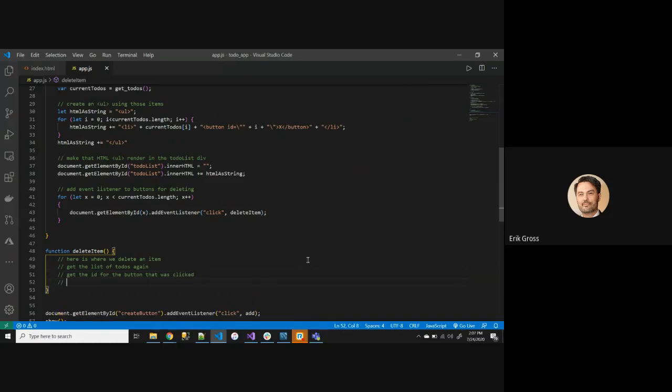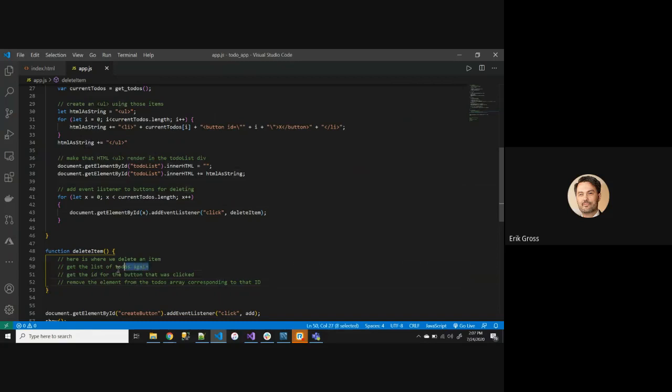And then we should remove the element from the to-dos array corresponding to that ID. And the most commonly misspelled word on the interweb, the. All right, everybody get that logic?